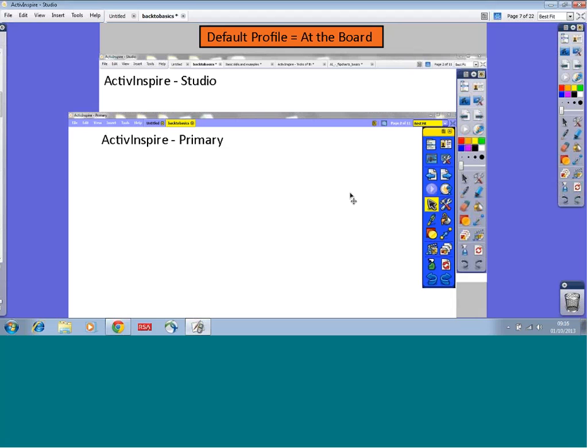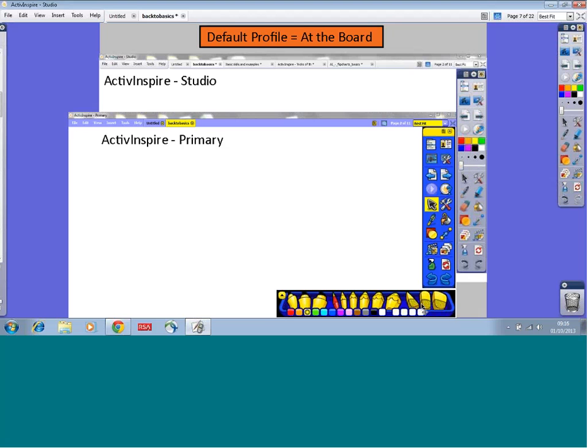There are slight differences you might have picked up between the two toolbars, and the main thing is these tools right here. In Studio, the pen tools are included right on the toolbar. You can see you've got a selection of colors and different pen widths that you can use. For Primary, to get your pen width and color options, you need to click on the pen tool on the toolbar, and it then opens up your pen toolbar down at the bottom here. You can see you've got that same selection, so colors, highlighters, pen widths, and erasers down here.